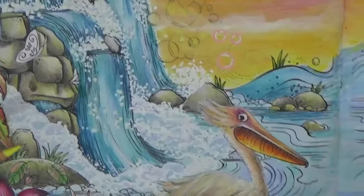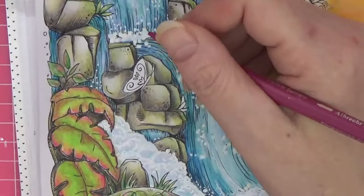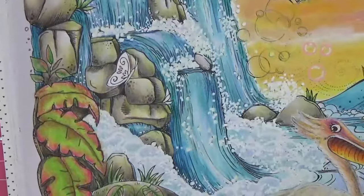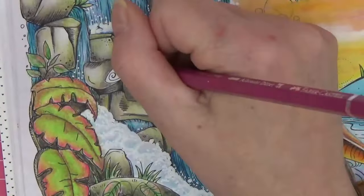Just detailing. Okay, I'm trying to get you in close enough. Let me just move my chaos. Okay, so middle purple pink and light... what was it? Or was it this one? It was this one. Light chrome yellow, I think.